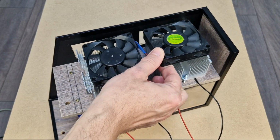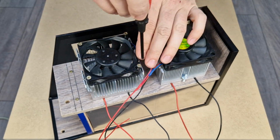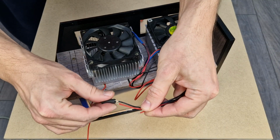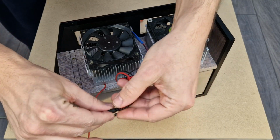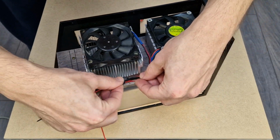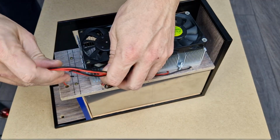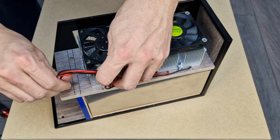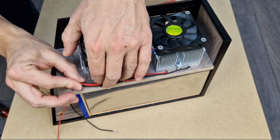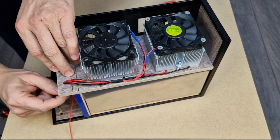The CPU coolers also need some fans. They will be mounted to the radiators with simple screws. We have 3 pairs of wires, 2 from the peltier modules and 1 pair from both cooling fans. I will use a small piece of heat shrink tube to hold the wires together. And all the wires will go through this hole in the back, so let's arrange them a bit.